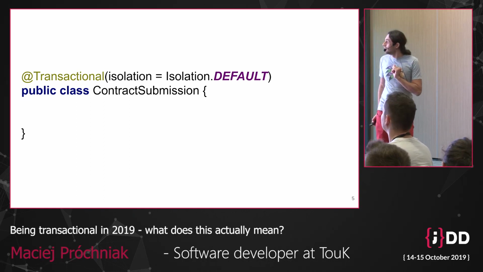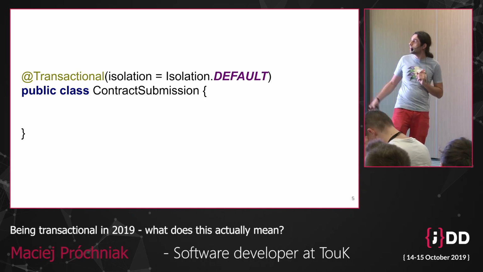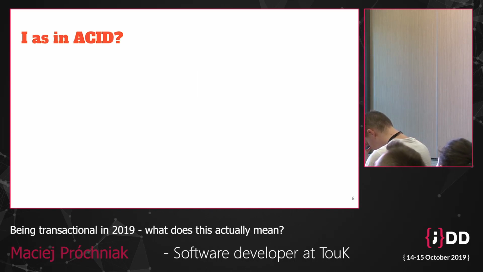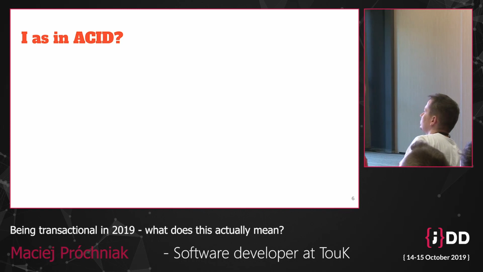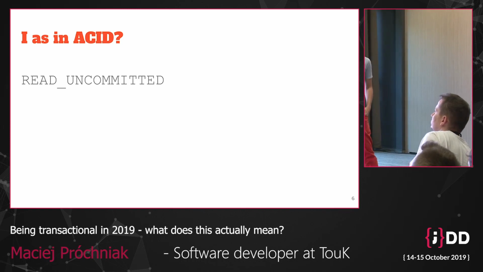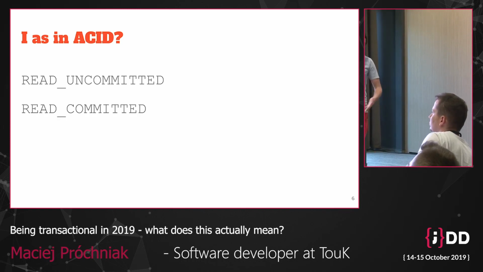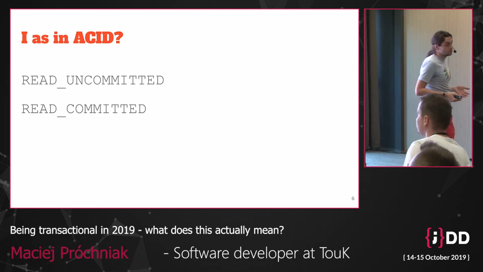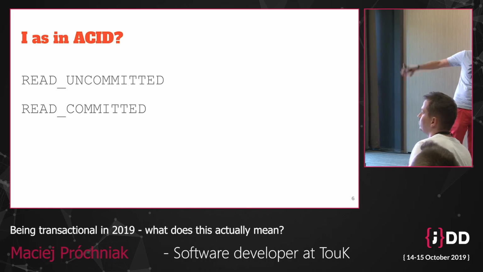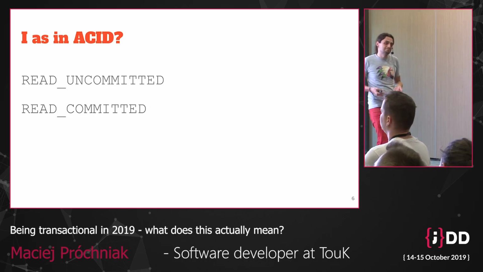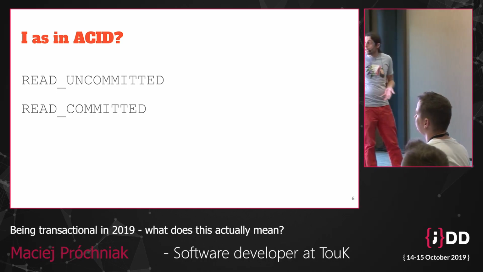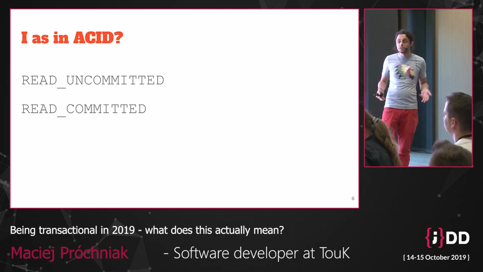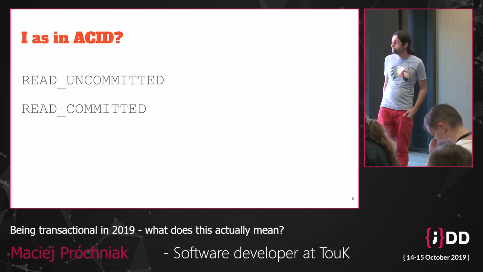Well, of course. So what in fact are the isolation levels? Well, it's kind of simple. Everybody knows that. It's like the I in ACID. And the first ones are read uncommitted and read committed. Everybody knows that. These are the basic levels that allow us to remain sane, right? First, we won't read any kind of garbage from our database, and the second is that other transactions will get our updates only when we commit.